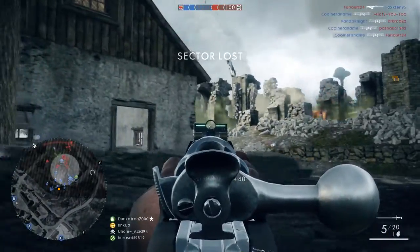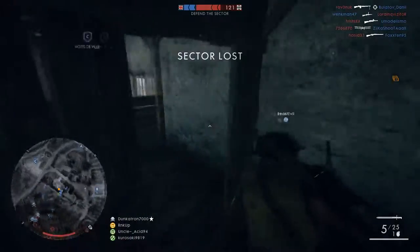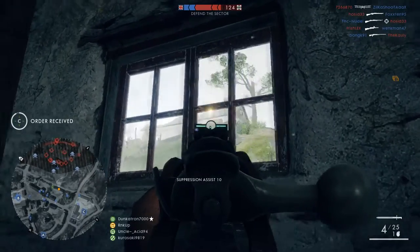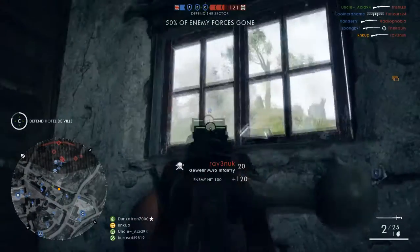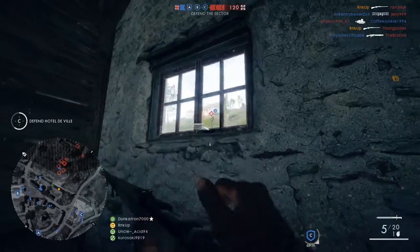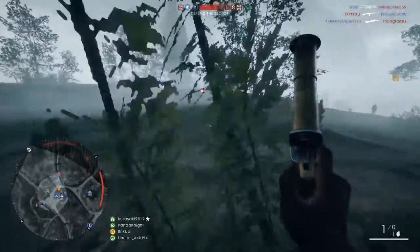Now the weirdest feature this gun has in Battlefield 1 is the fact there is no sweet spot. For all the rifles in Battlefield 1 there is a sweet spot where you do 100% damage to the chest — this rifle doesn't have one, making it very similar to rifles in Battlefield 4 and 3. But this rifle only does 90 damage up to 20 meters, decreasing to 79 damage beyond 125 meters. This basically means you cannot get a one-shot kill unless you hit the head. Even then it's pretty unlikely, making this rifle not quite as effective as other ones — you'll hit somebody and they won't die in one bullet, because it only does 90 damage maximum.